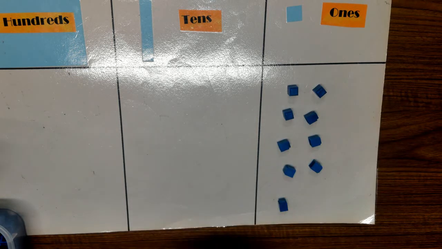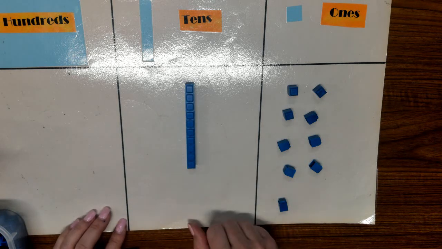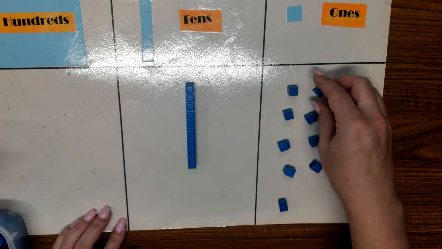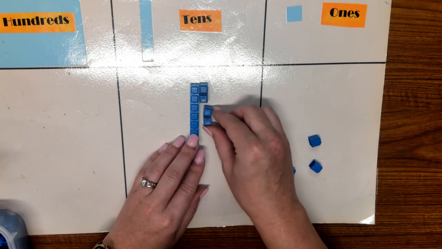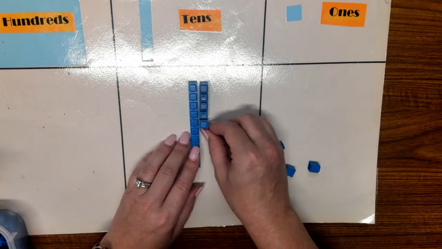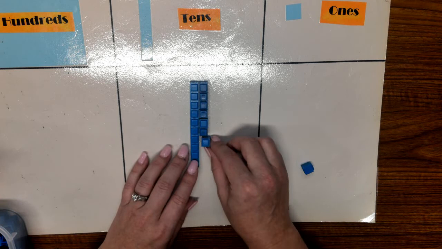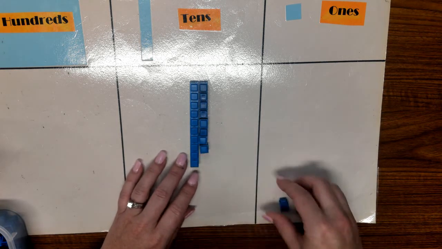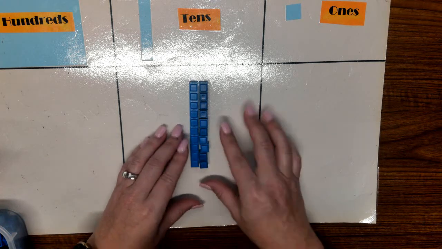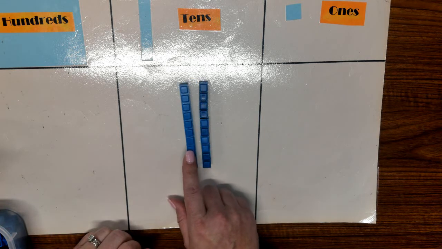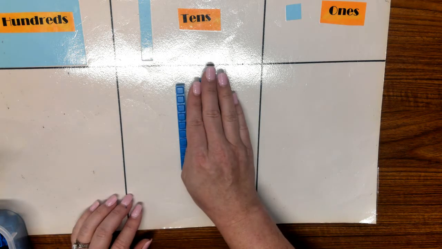So then I'm going to have to move to a different base 10 block, and that is going to be my long or my rod. This group of 10 actually has a value of 10 units. I'm going to show you. I could take 10 ones and line them up next to that rod, or next to that long, and it's going to show me that 10 units or 1 long or 1 rod actually have the same value. So this counts as 1 set of 10, and I say that because it's the same length, the same size as the 10 units.